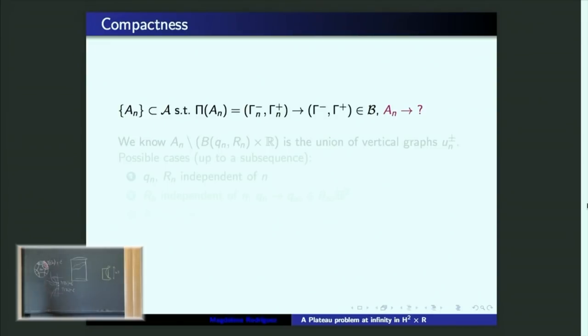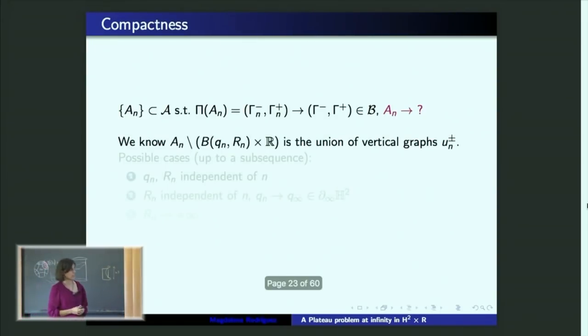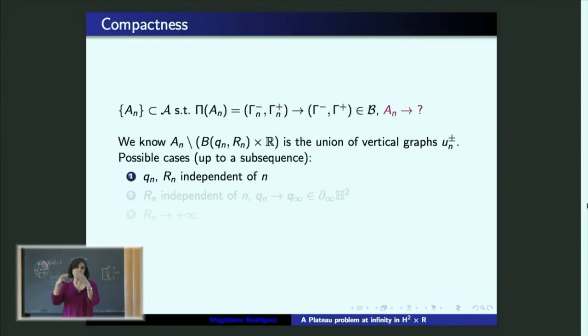In order to do that, we distinguish different cases. As I said before, outside some cylinder, the intersection of your surface is just two graphs. So the different cases come from how these cylinders are. The first simple case is that you can take this cylinder uniform, okay? The radius fixed, the same cylinder for all the sequence. This is going to be good. We are going to have a limit there. Imagine you have a catenoid and the sequence is constant. That's the prototype, the silly prototype, okay?